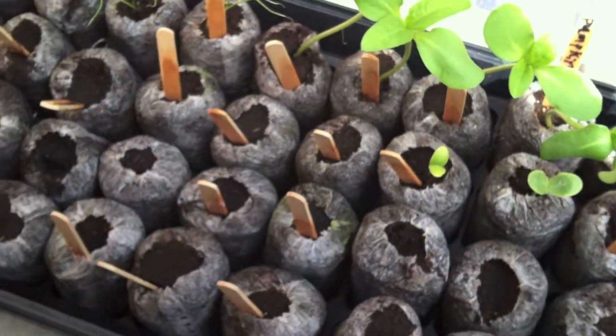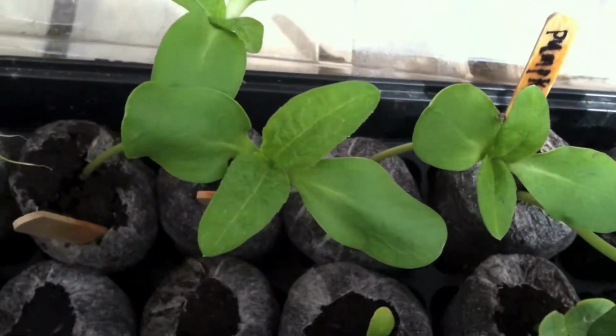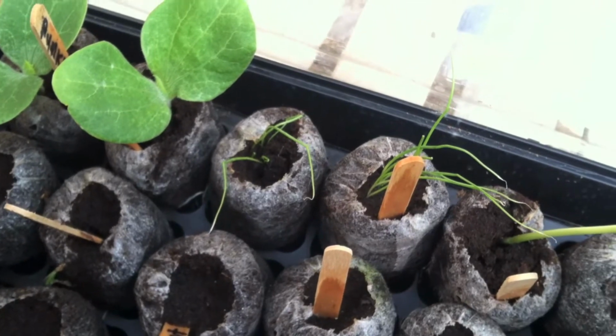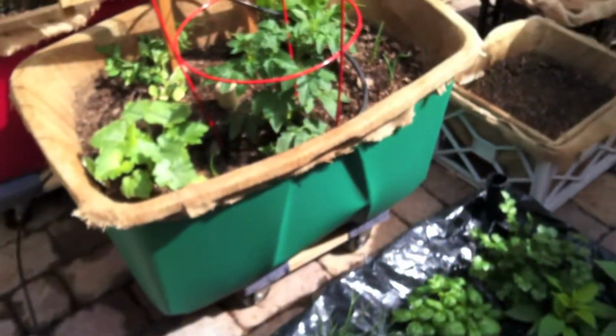So, check this out. This was my mystery box where things fell on the ground. So, I'm not really sure what's going on in here yet, but either melons or pumpkins, or these are melons and these are pumpkins. These right here look like onions to me. And I didn't know I had any onions in this box, so like I said, it's a mystery. This we'll find out later. I seal that up. They seem to like the heat. So, well, that's it for now.